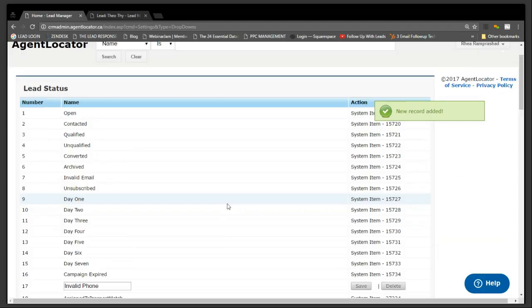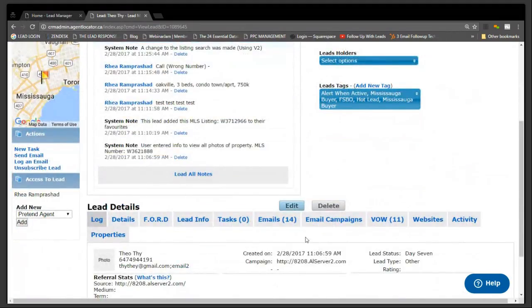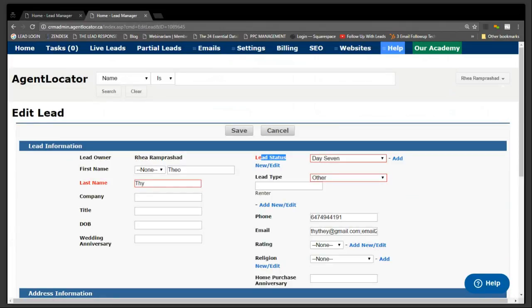With that being said, as you speak to leads, you have to make sure that you're going through and actually changing the statuses. Now, how do you change the status? When you're in that lead's profile, you want to click on edit, and you'll see the lead status is here. So maybe I've spoken to this fake lead Theo, so I make sure I switch it to contacted. Maybe I have qualified Leo, meaning that he's a good lead, he's going to actually buy. Maybe qualified means for you that they've spoken with a mortgage lender. Wherever they are in that process, you want to go ahead and add that person in.